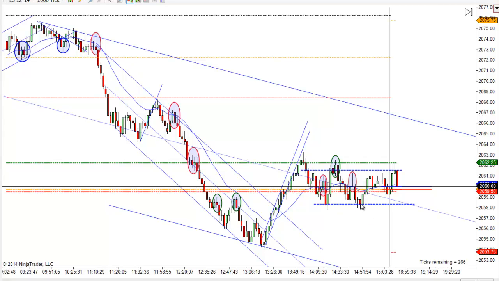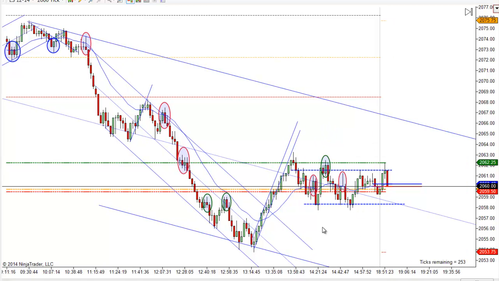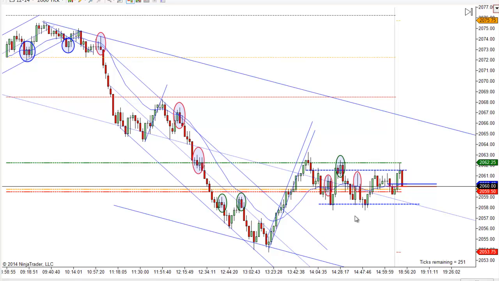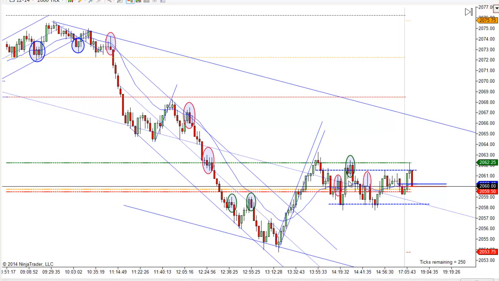I think it was too late to take that long there because there is that double test rule and a little double bottom and so forth. And if it was earlier in the day, I might even like that to the long side. But it's just too late, and you see what happened. Nothing much else happened after that. I mean, nothing really much happened after maybe 2 o'clock.